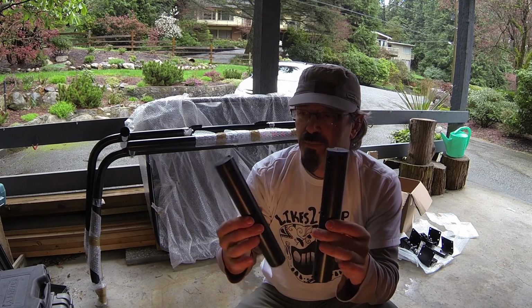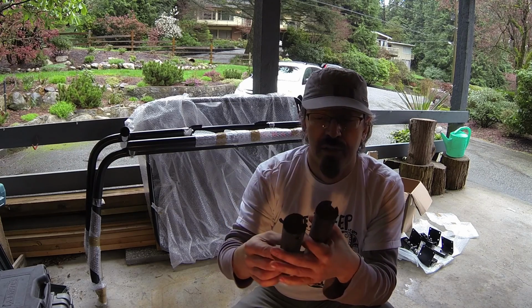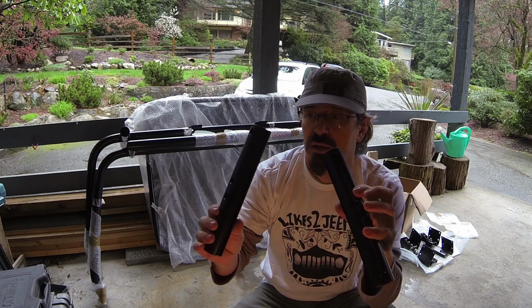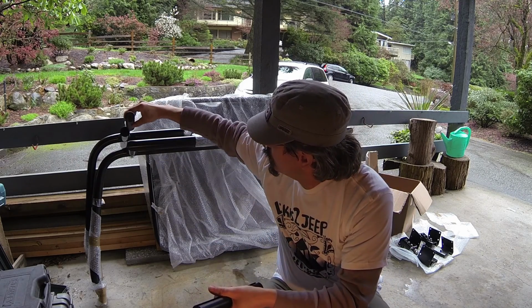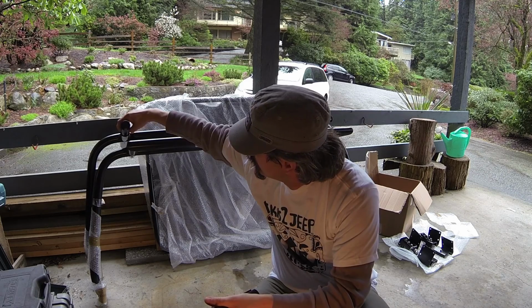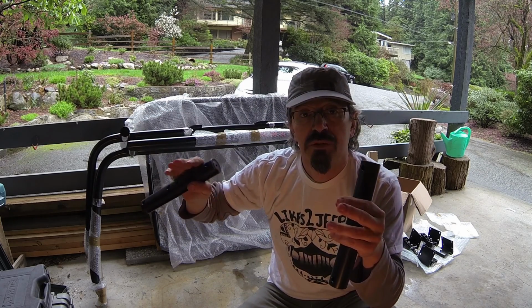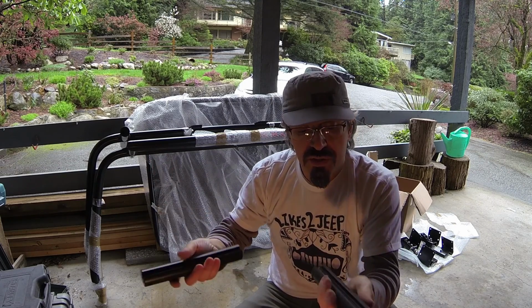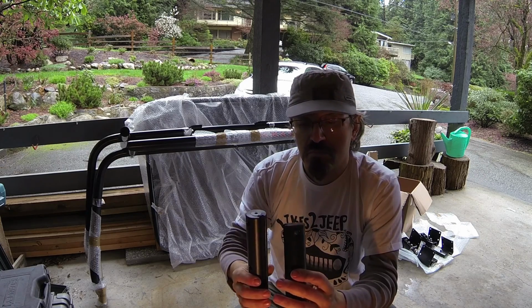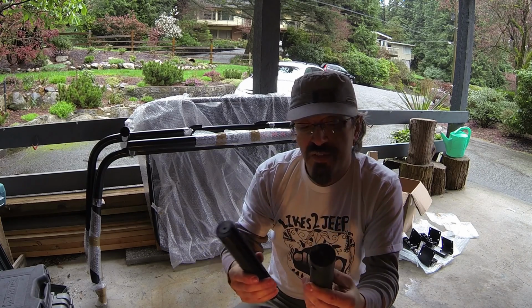Now these are the rods that connect the front and the rear arm assembly. They basically slide into these holes and just connect the two arm assemblies to each other, so it's all one piece. And we'll probably start from that section.